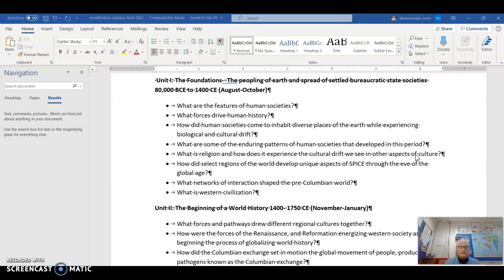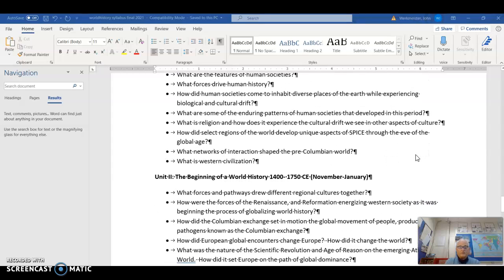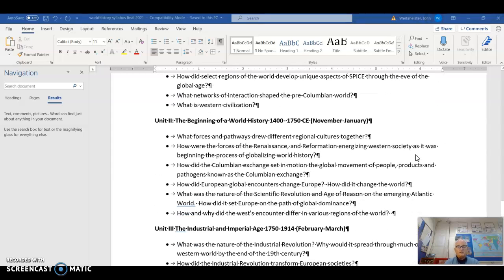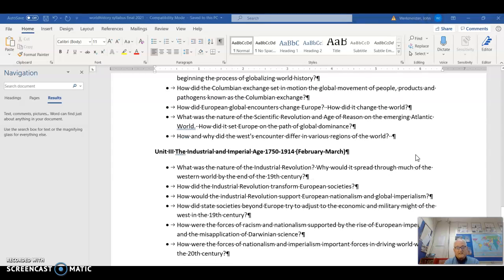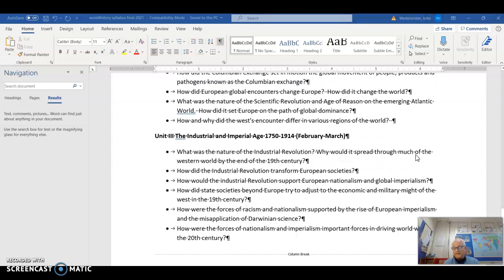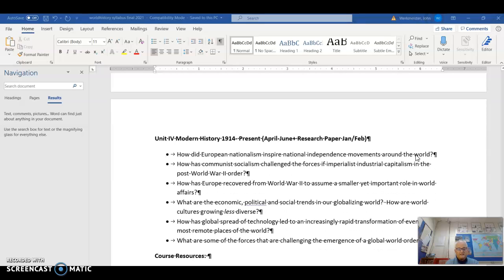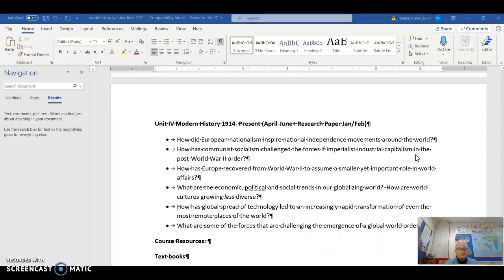Then we'll be looking at how world history began with the forces of trade networks, and the communication of trade, and how the so-called old world and new world became merged into a single world. Then we'll look at how between 1750 and 1914, states in the West, particularly Europe and America, and added to Japan, became dominators of the world. And of course, that domination would eventually collapse under the forces of world wars. And then we will be looking at modern global society since 1914. And that will be our last issue.